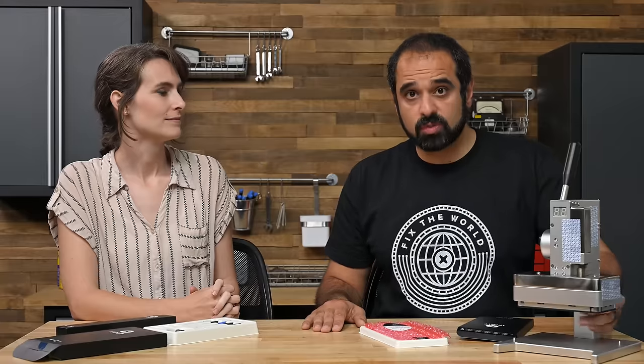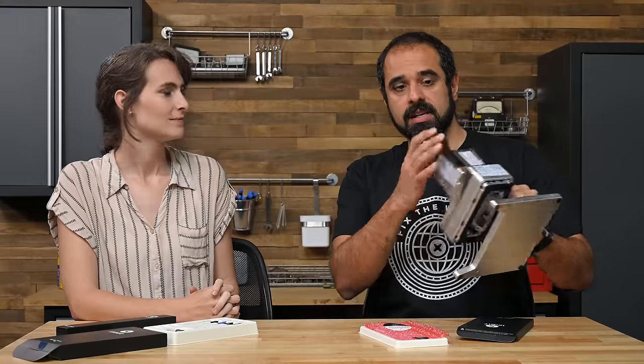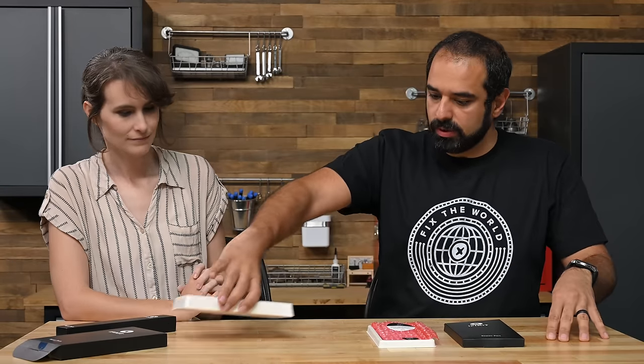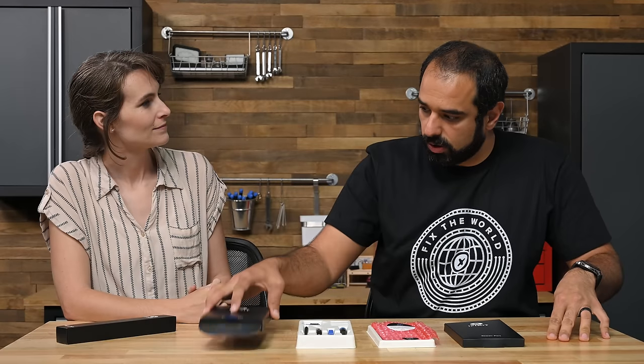Just like for cars, diagnostic tools are more available to third-party shops, you can put any tires on any car you want, and your oil filter can come from AutoZone and not your dealer. That's the kind of freedom that we need for phones and electronics and laptops. There are good people at Apple trying their best, but this is ridiculous. What we need are schematics, we need to fix the parts pairing issue, and we need to get Apple to release their stranglehold on repair. We appreciate that Apple is an industry leader currently in this space, but there's more to be done. You're absolutely right — there's more work to be done and we're looking forward to pushing that progress forward.